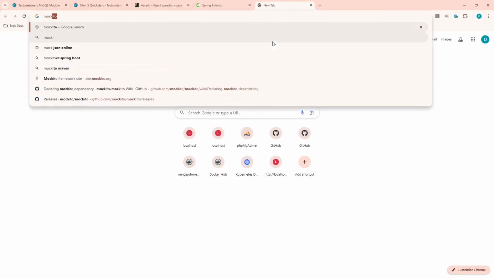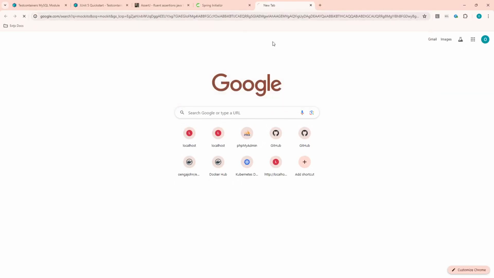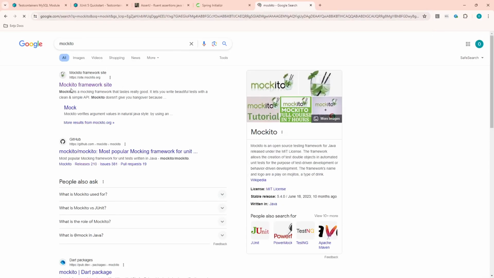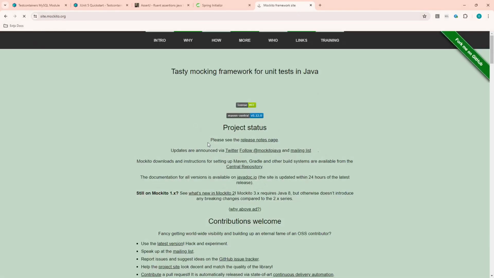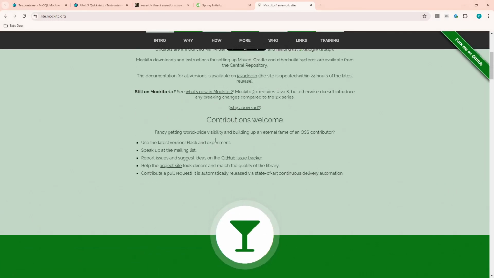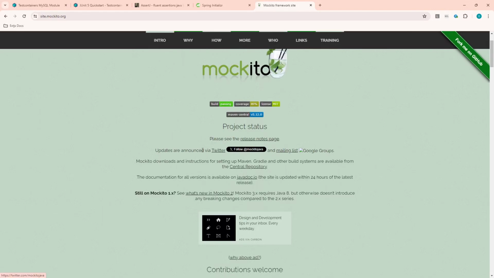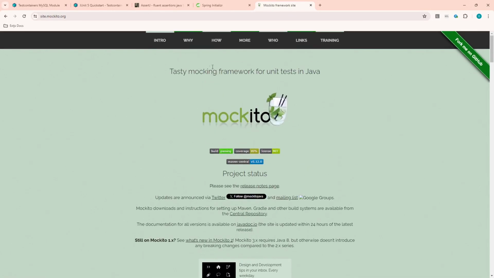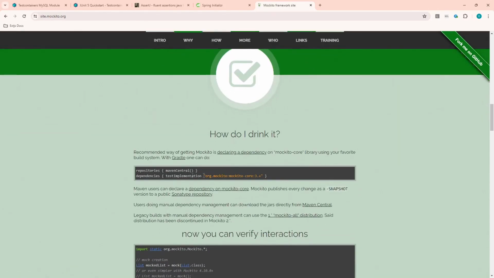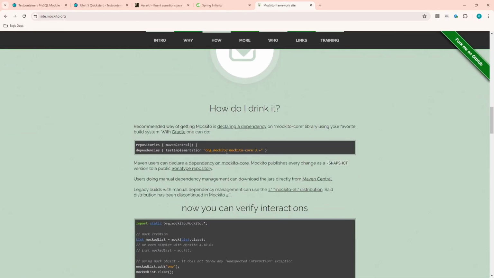So I'm going to search for Mockito, and on the Mockito framework site you see that we need to get the current version. We require Mockito Core 3 and over, so we need to search for this one within Maven Central.